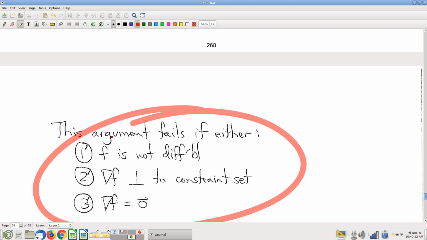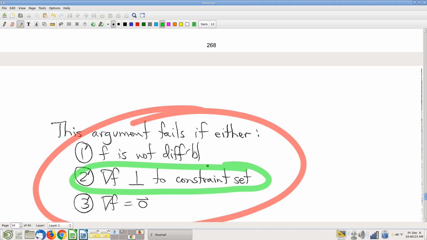Okay, now this is not what you're going to work with. You're not actually going to, day in and day out, check these conditions. The reason why is that this one is a little bit hard to deal with algebraically. It's just a practicality issue. How do you check if a vector is perpendicular to a set? This is hard to write down.